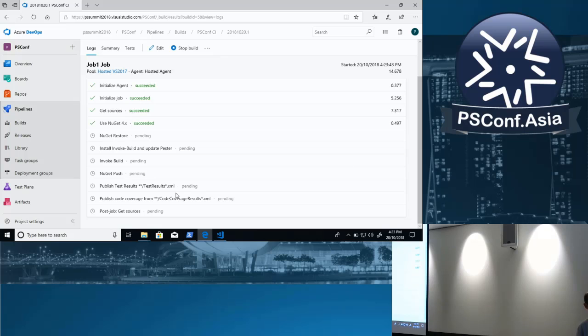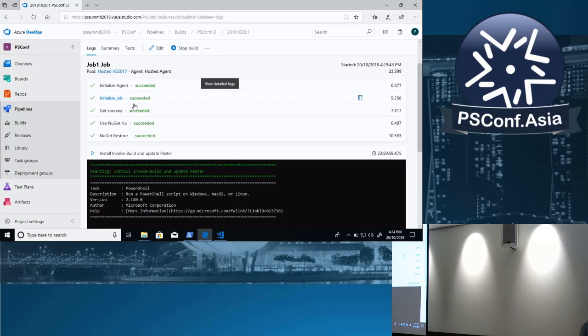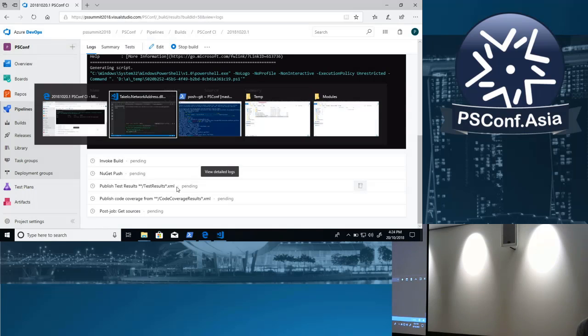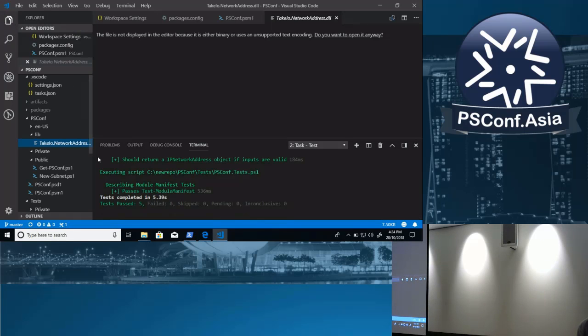So there's a whole series of steps that it's running through. We'll have a look at the YAML file in a moment as well, but essentially it gets the Git repositories, it's doing a NuGet restore, we're running the Invoke Build, and when I'm doing the Invoke Build, we're updating the version of Pester and installing Invoke Build. Then we launch Invoke Build, we do a NuGet push of our artifacts of our module up into the PS-conf module, and then we publish our test results. So in the YAML file, what does that look like?